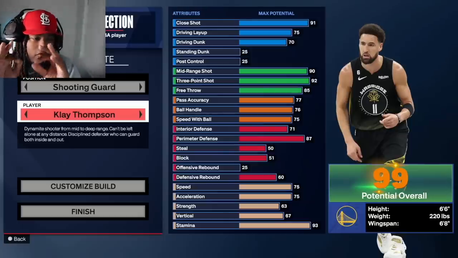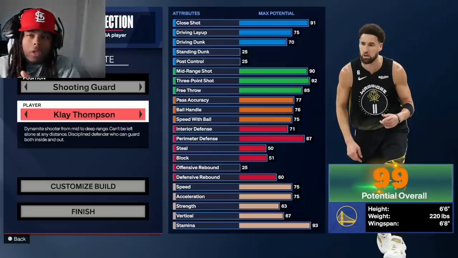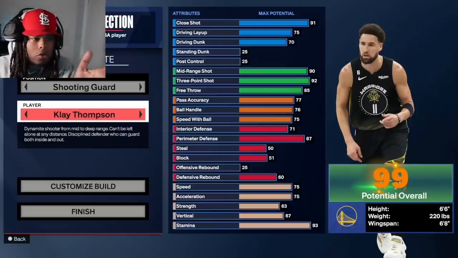It's perfect for rec spot ups. Because it ain't like you ain't got no D. You got an 87 perimeter. You can guard a little bit. You're not no lockdown though. But you'll be able to hold your own on the perimeter. It's all you need to do.